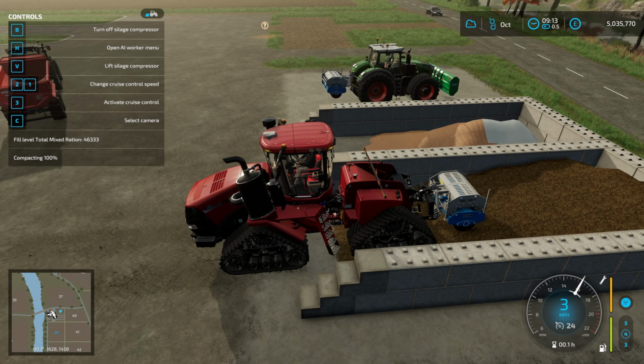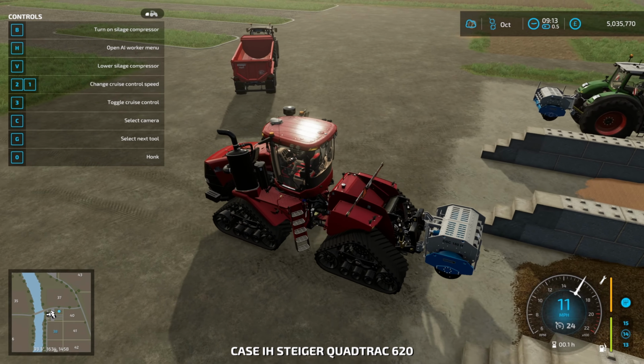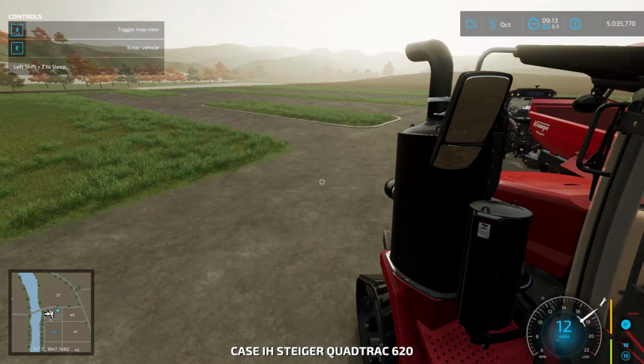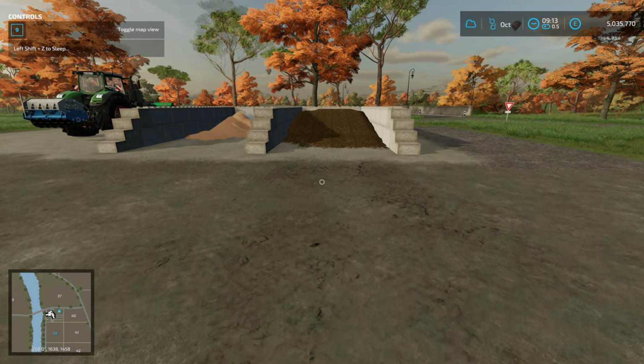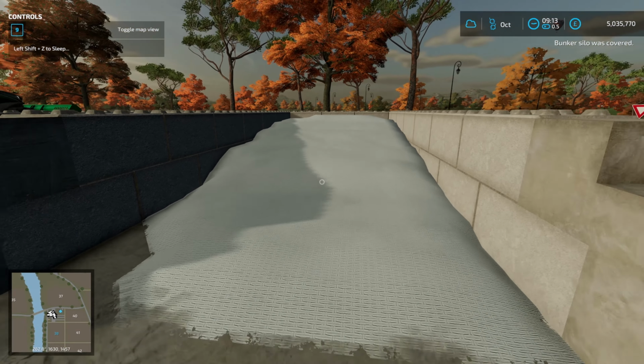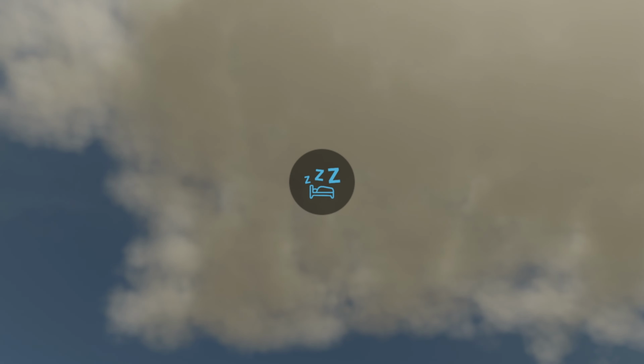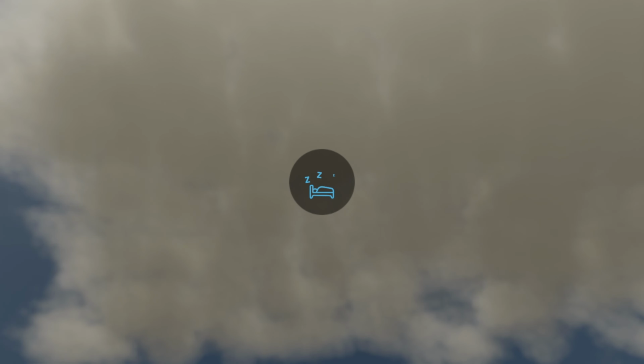how I had tipped it. But I do think that maybe if you're doing huge scale farming with MaizePlus, maybe this is the way you want to make your TMR, in some big bunker silos. Yeah, we can cover that now and let it ferment, and we will be good in terms of having stuff to feed our cows.